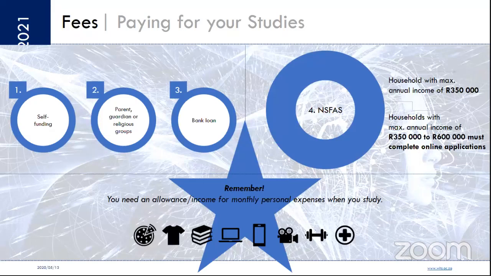They won't really come in time, but there are things that you still need to get. You still need to get your laptop. Others will still need to get your phone. You still need to go and see a doctor or go and visit a clinic. If you are sick, you still need to move around. So you will need some cash to do all those things, just to cover you until such time that you receive your funding. So that is very, very important.